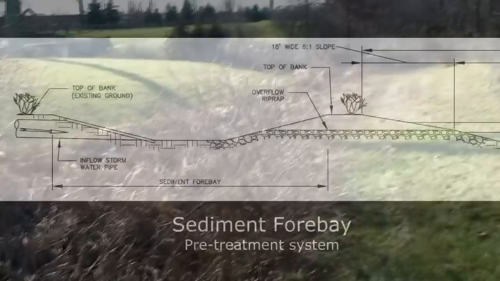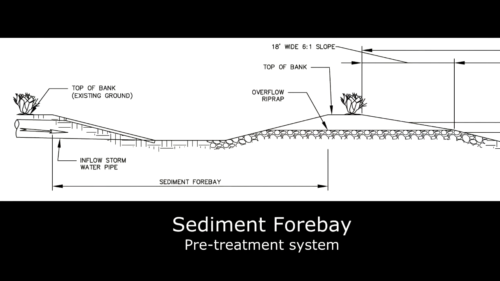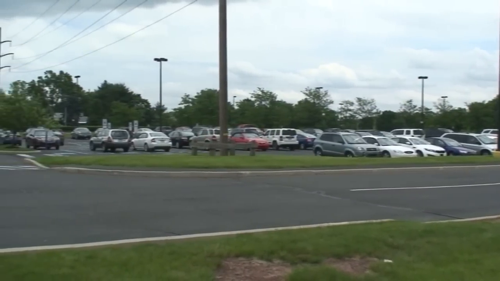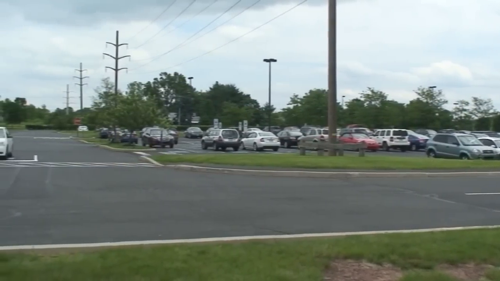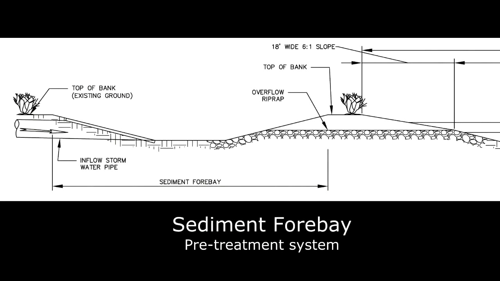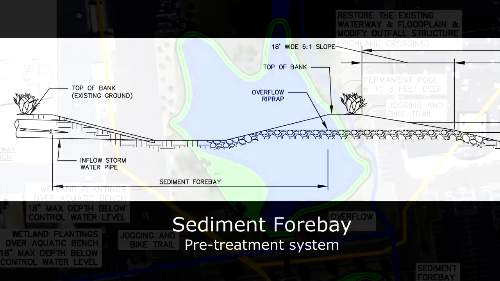What this does is provide thermal treatment of the water. It allows the water to cool down some on hot summer days when that water comes off that parking lot very hot. Now that water can cool down some. It also provides sediment control. So before it overflows the weir, the water will settle out some, and all the fines and pollution from that existing parking lot will be treated in that sediment forebay before it discharges to our proposed wetlands.